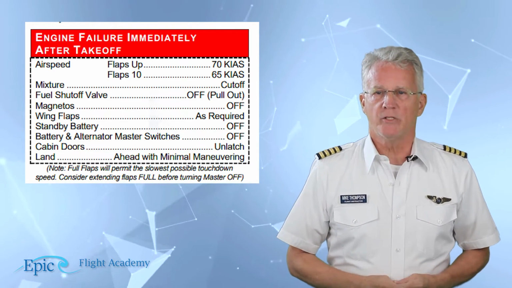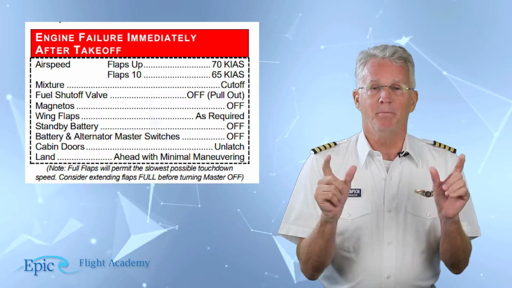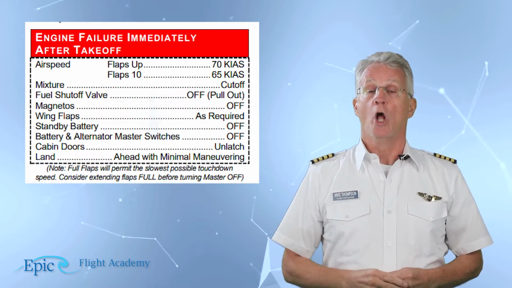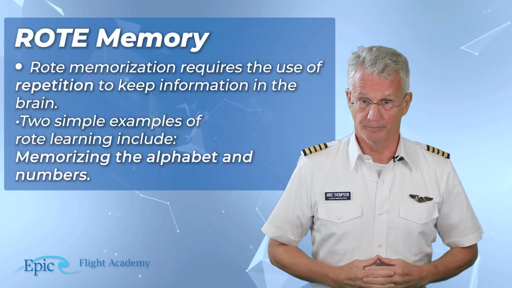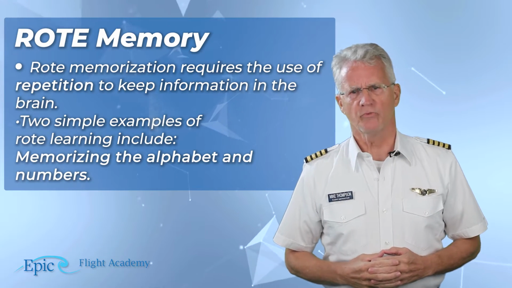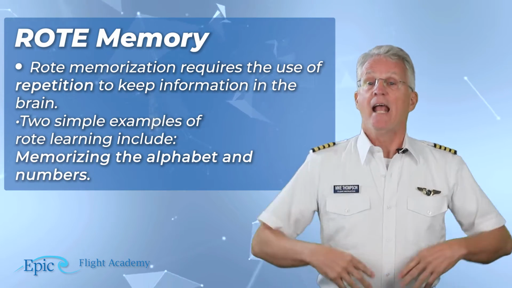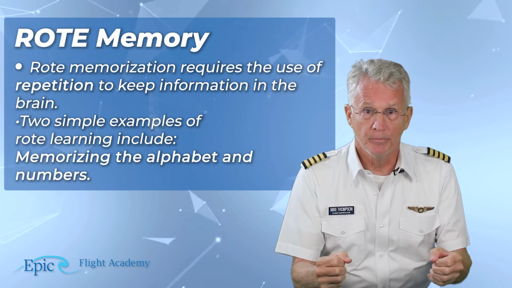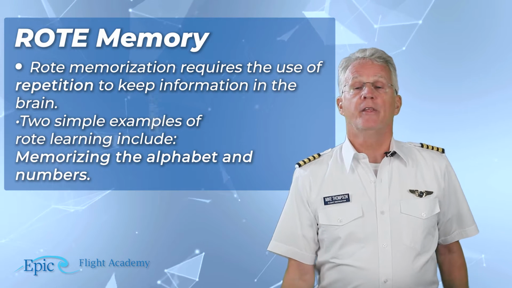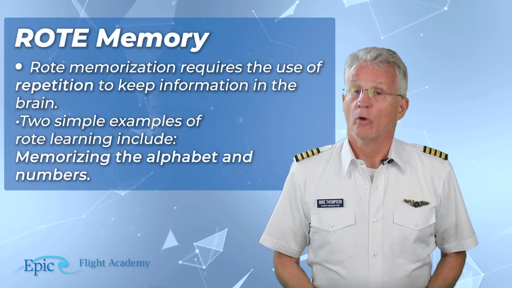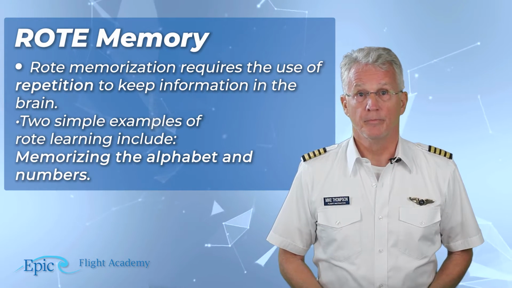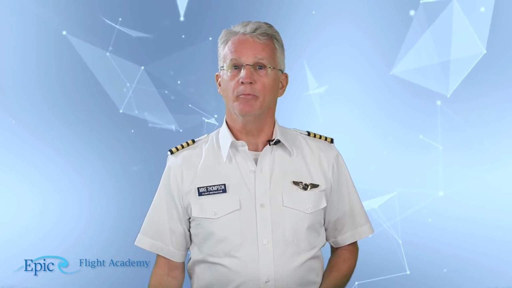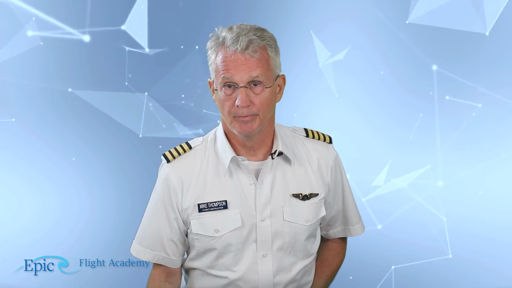This dashed line means that these items are what we call immediate action items and should be committed to rote memory. The reason for this is so that I can fly the airplane first while doing these items from rote memory. Response number 1 is an entirely improper use of the checklist.